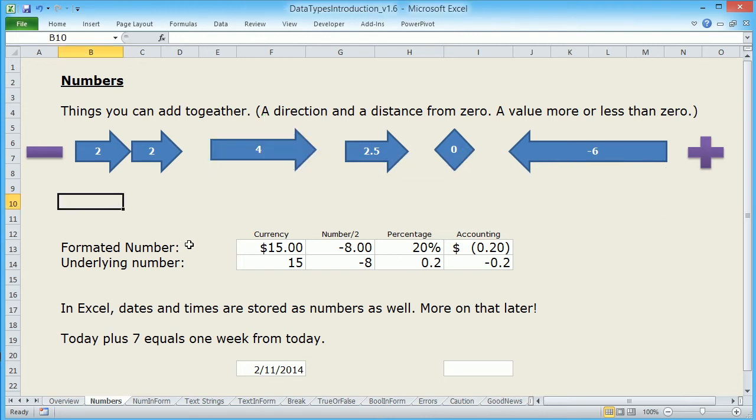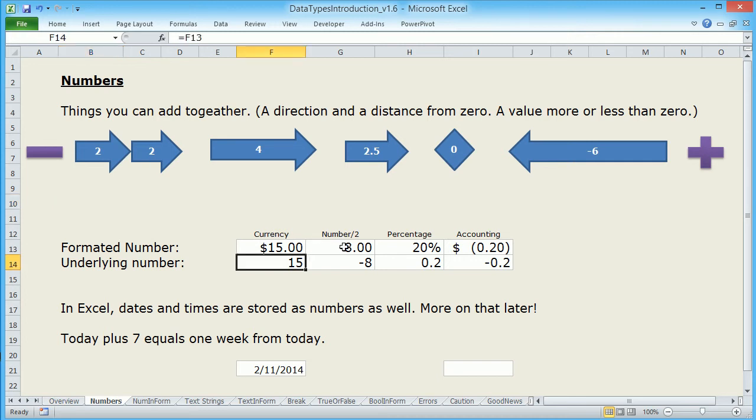They're pretty simple. As we've talked about in another video, the number that you see on your screen has been formatted to make it easier to read by a human being. But that should not be mistaken for having different kinds of data types. So here, $15 is formatted as a currency, but really it's just the number 15 underneath.